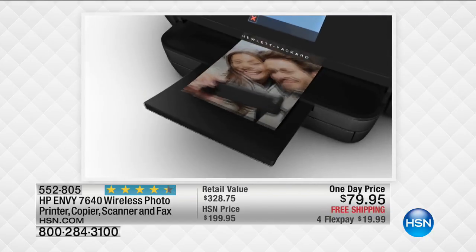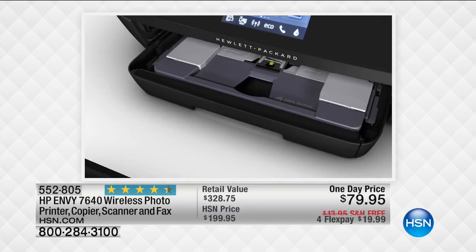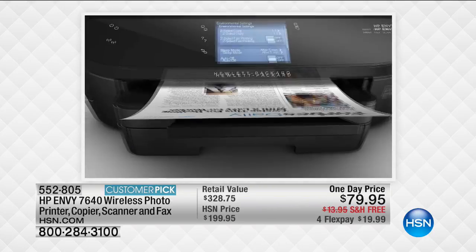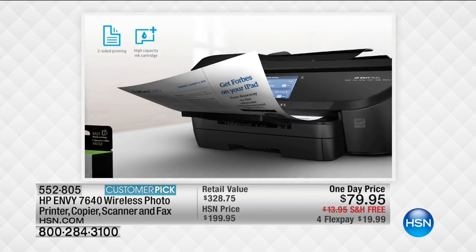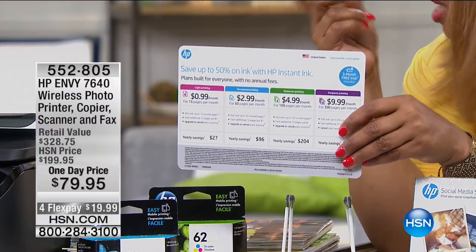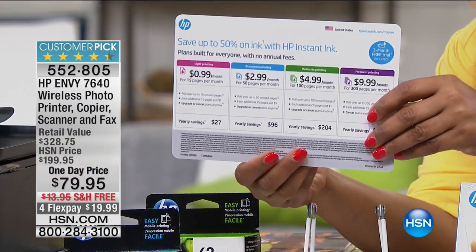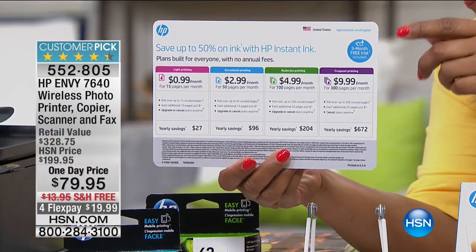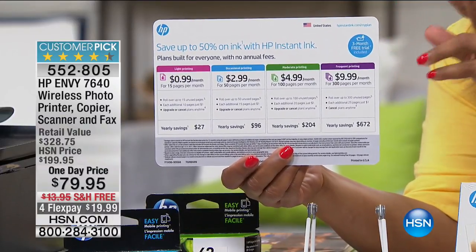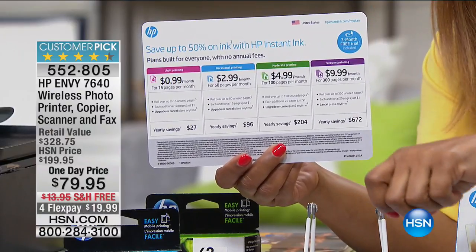The biggest thing that I love about this printer, and I want you guys to hear me out, because you don't get it if you don't buy this printer, is this. Even my producer of the show, Jarrett, got this printer. Do you guys know Angie Corley? Yeah, of course I know Angie. She got this printer today. Good for her. The makeup artist, Kim, is getting this printer. And I'd like to say I took credit for selling at least two. I don't know if I talked Jarrett into it, but let me talk you into it.